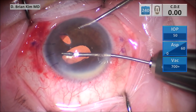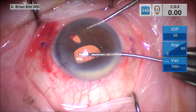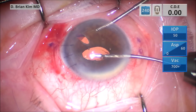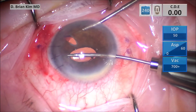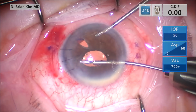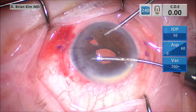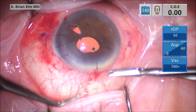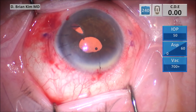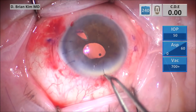Then closing the conjunctiva with some absorbable suture. I'm using some micrograspers to tease the iris. The iris, when it's been traumatized like that, tends to behave a little differently than normal iris, so you want to make sure that the suture rounds it out nicely. Make sure there's no iris that's incarcerated or bunched up. With just some gentle pressure, I'm grabbing that iris on the temporal side, making sure it rounds out nicely. Then I put a 10-0 nylon suture through the main incision and bury the knot. Then I'm going to put some subconjunctival antibiotic.